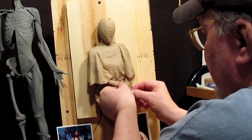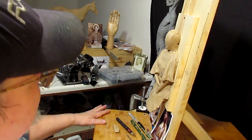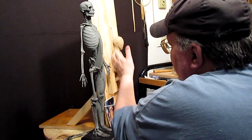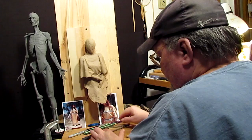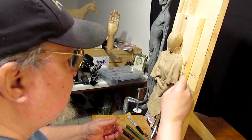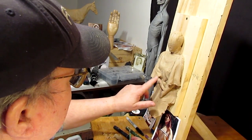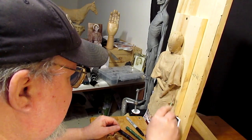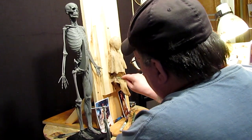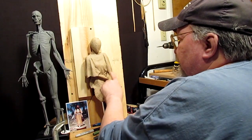I'm just throwing these in just to show you what I'm thinking of. All right, it's got a good feel to it. It's kind of looking good from all angles right now. I've got to work on the back part here a little bit and over here, and round it out a little bit. Give it a distinct separation from the background. I just threw these arms in. They're not going to be the final arms. I'll redo those tomorrow. But I just wanted to take a look at what progress I've made here. And it's looking good. I took the arms off because I couldn't get the belt in the background without taking the arms off.